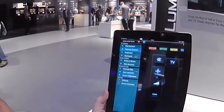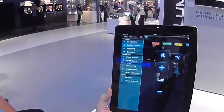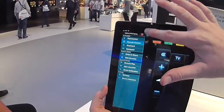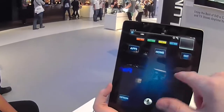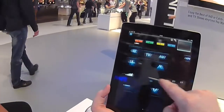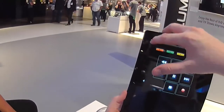What we showed you last time on the Viera Remote app, which is free. You can download it for Android devices and Apple: your iPad, your iPhone, your Android phone, your Android tablet. It does everything that you can see down this side. We showed you the pad control, which is just swiping around on the internet. It also works as a remote control. You can see the standard up-down buttons, the standard buttons that you get on any remote control, which is great, but there's lots more you can do with this.